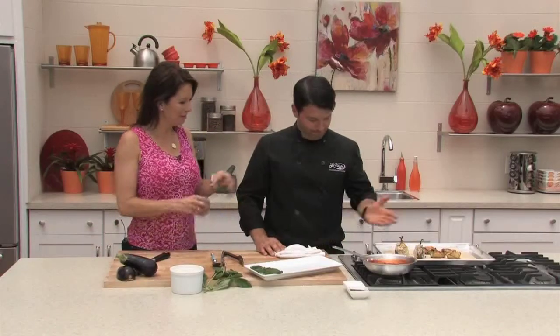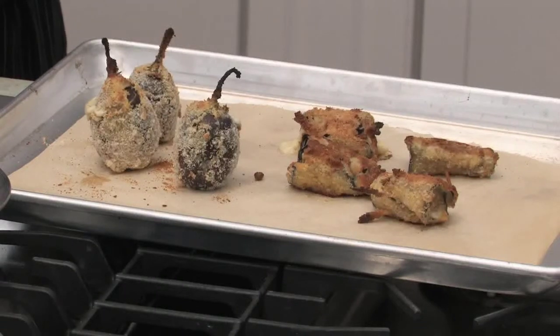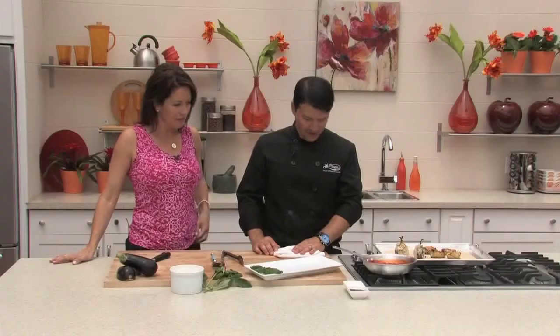Welcome back to TERRA at Home. I'm back with Chef Mark from La Piazza Allegra restaurant in Hamilton, and we've made our little eggplant parmesans. I love them. They're so different. A twist on this. Yeah, it's a little bit of a twist.